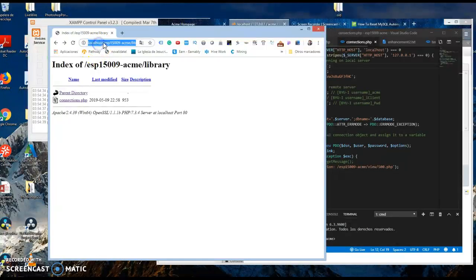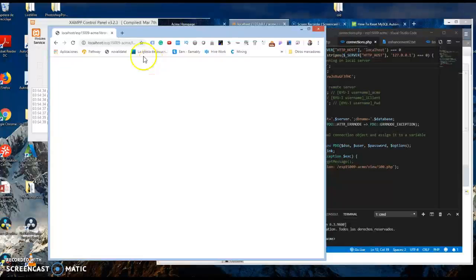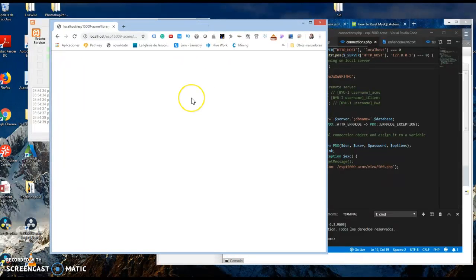Here in the localhost is my repository, Acme, in the library folder, and here is the connections.php file. Open, and then I receive as a result an empty page.